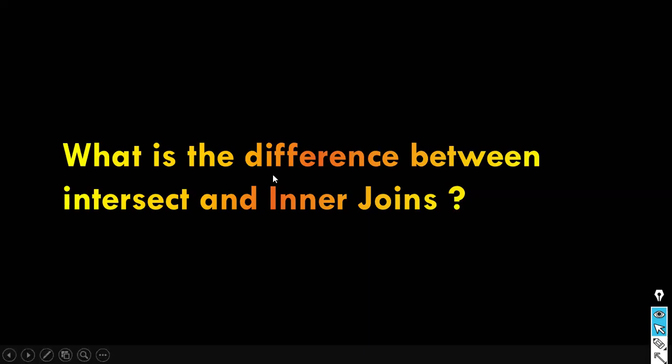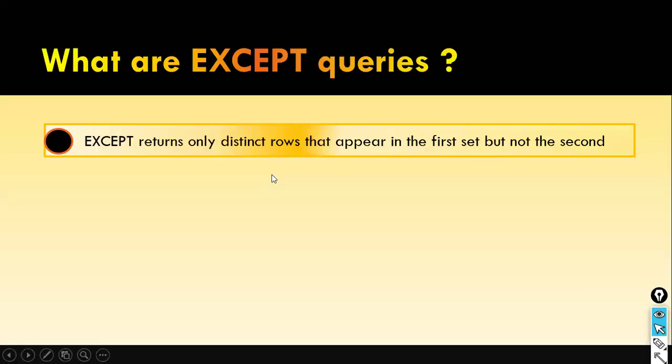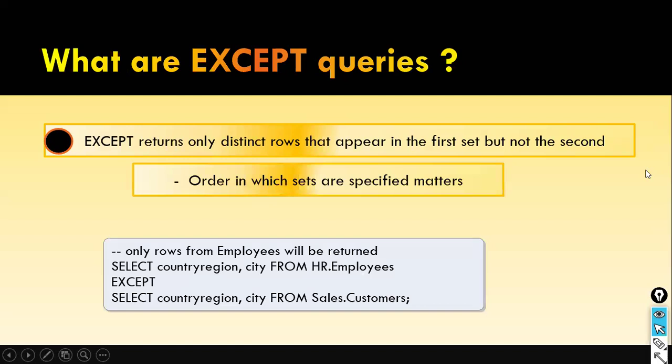Next one is except, which returns only the distinct rows that appear in the first set but not in the second. So something like A minus B. For example, here you have 1, 2, 3, and here you have 2, 3, 4, 5.